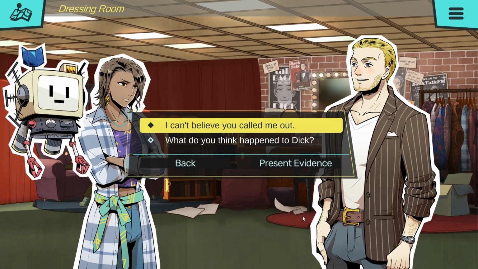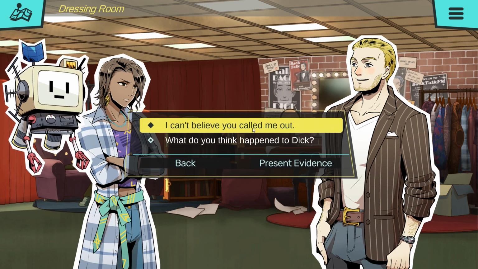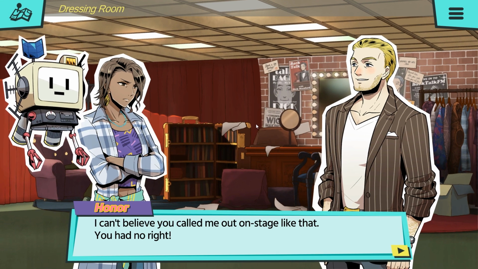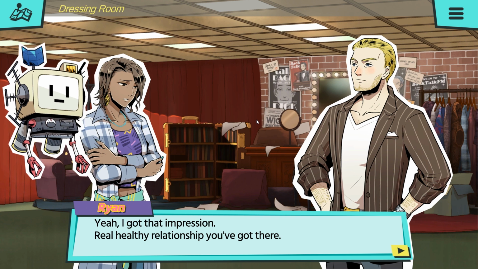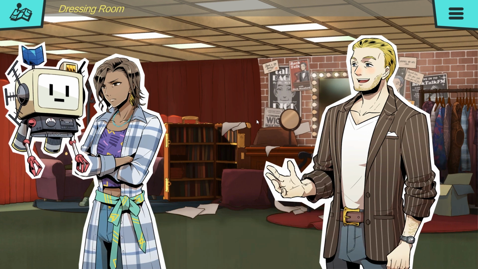Oh, now you want to talk to me. Hey, so we hilarious. This is the conversation we would have had. Mm-hmm. I can't believe you called me out on stage like that. You had no right. I hadn't even told Mom about what happened yet. Yeah, I got that impression. Real healthy relationship you got there. As if you're any kind of authority on what makes a healthy relationship.